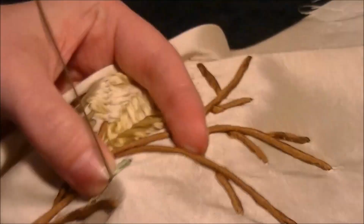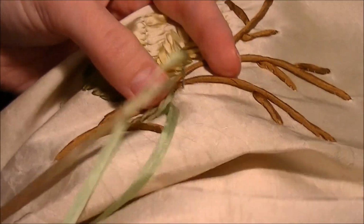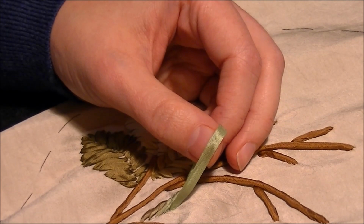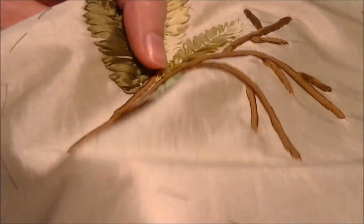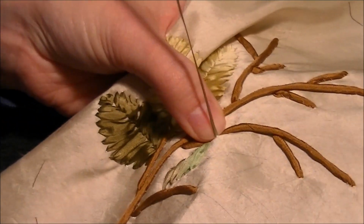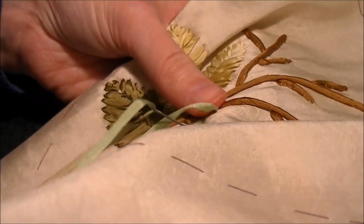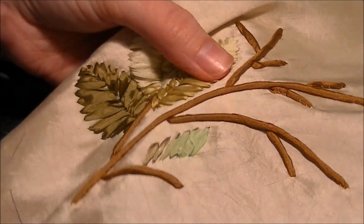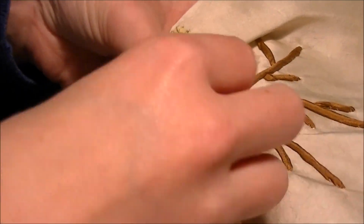That's really important. One thing that you can see here is that I'm not spiraling the silk ribbon through the fabric, so I'm not creating a huge bulk. I'm coming out from the bottom, going in at the top, and I'm not pulling the ribbon to the bottom again, but I'm going in at the top again and then pulling it down again. So the backside looks kind of funny, but this way has many advantages. You don't use up that much silk, and the backside doesn't get as bulky as it would if you were spiraling the thing, kind of like with a spiral lacing.